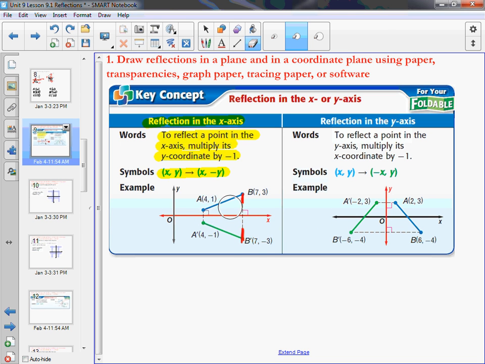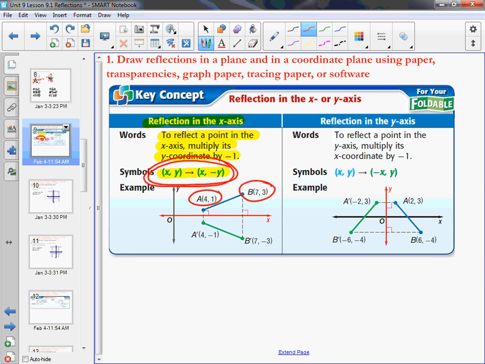So, to reflect A in the x-axis, if A is (4, 1), A prime has to be (4, negative 1). If B is (7, 3), B prime is (7, negative 3). Now, can you get away with doing these reflections without remembering that? Yes, because you can count spaces. But here's the thing. On a standardized test, they'll just ask you what the coordinates of the reflection are, and they won't give you a graph to work it out yourself. Now, you can draw your own graph and work it out yourself. But remember, on standardized tests, time is usually an issue. I don't know if y'all have ever taken one difficult enough for time to be a big issue. But trust me, when you get to the ACT and end of course, time is an issue. So you need to remember that that's how it's done quickly.